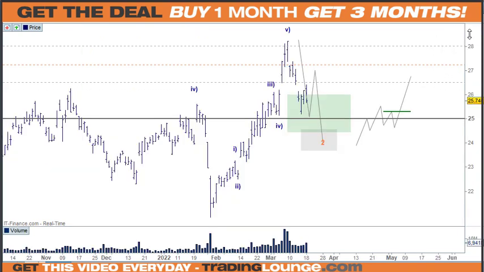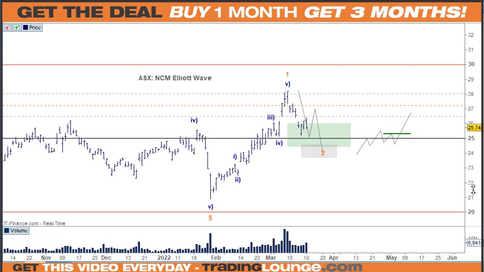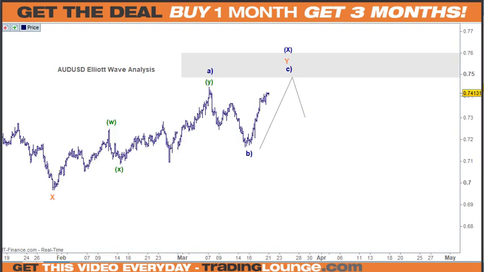And that brings us to Newcrest Mining. So with Newcrest, we're looking for an A wave, a B wave, and a C wave. So we don't know if the B wave here is finished just yet, but yeah, we've got most of the first leg in, we could say at this point. But there's still more to come here for this, so we don't need to make any decisions just yet. And if it does drop below the level, then we'll use the classic trading levels pattern to the long side.